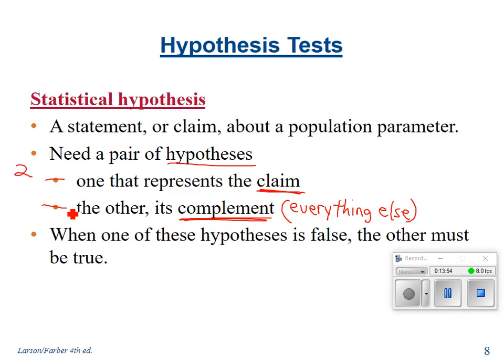So if I gave you a set of numbers, maybe this circle here's got 1, 3, 5, 7, and so on in it. And I gave you another set of numbers, 2, 4, 6, 8. And you're looking for the answer. Either the answer comes from this set or it comes from this set. It can't come from both at the same time. So one's got to be true while the other one's false.